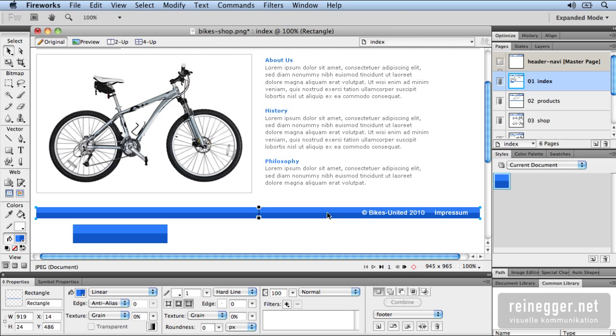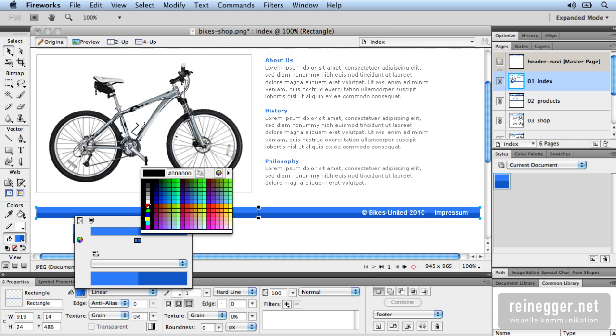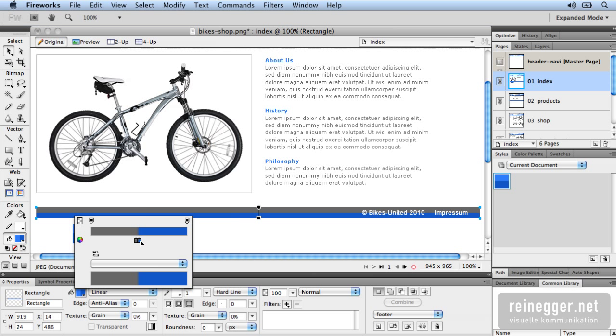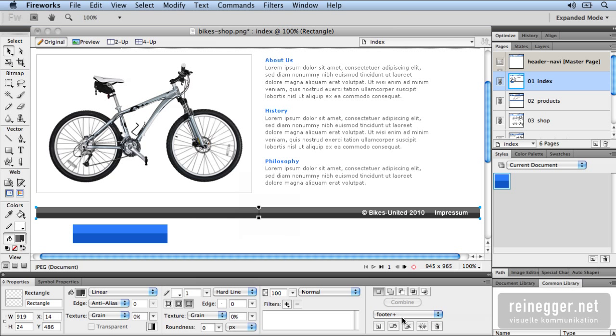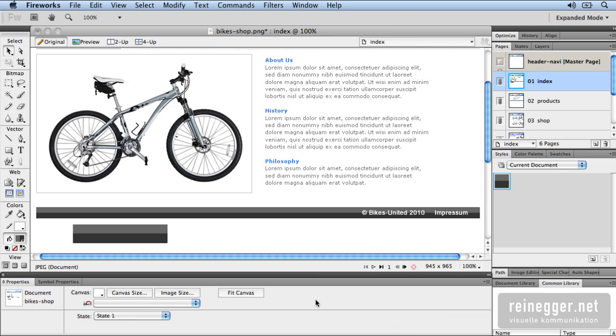The big advantage of styles is that you can use styles site-wide and change them for the whole website. I will show you this by changing the actual style. So I will change the color to a light gray and a darker one. And now I have changed the style. You can see by the plus symbol behind the style footer. I can create a new style for this, I can clear the style, or I can redefine the style, and now you see that the style of the other element changed as well. In this way, you can make changes for all footers on any site.